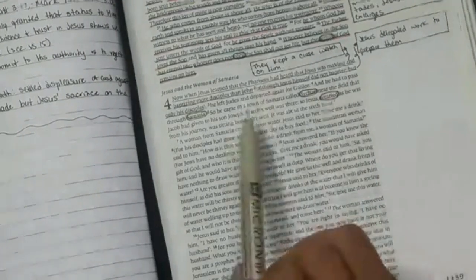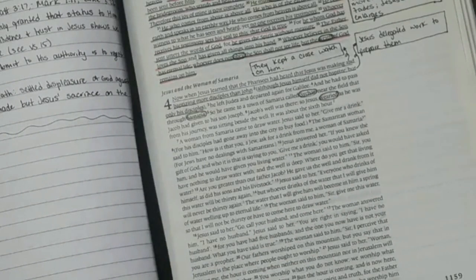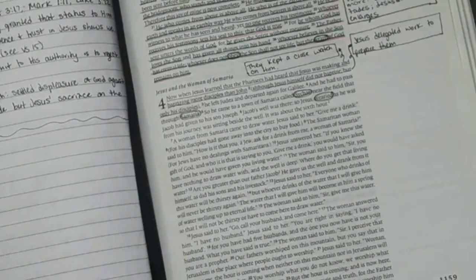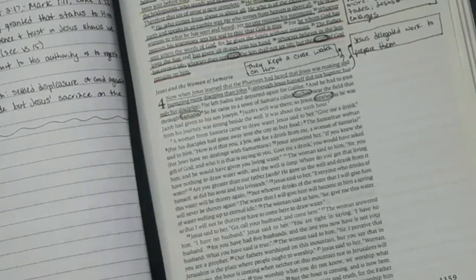But moving on to verse 3, he left Judea and departed again for Galilee. So Jesus knew that because of his rising prominence and popularity, there would soon be a confrontation with the religious establishment, such as the Pharisees and scribes. And he knew it was not yet his time to confront it. So he turned home. And obviously, Jesus is God. He could have confronted the situation right then and there. He could have shut it down. But instead, he knew everything was in God's perfect timing. He knew his purpose. So instead of sticking around and waiting for the Pharisees to come, he decided it was his time to return home and wait for the appointed time to deal with the Pharisees and all of that that was to come.